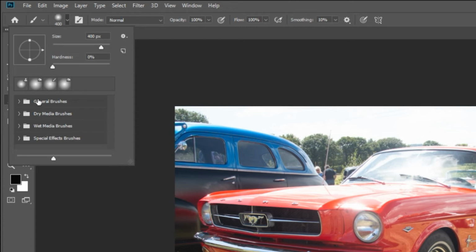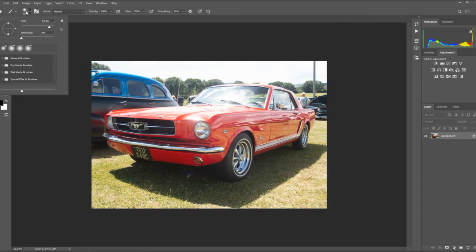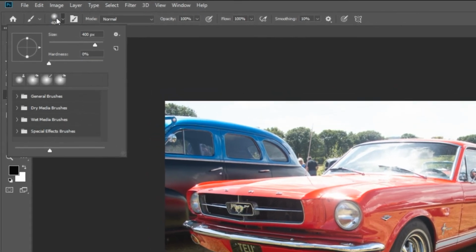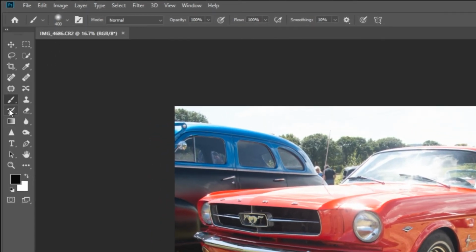You can select different types of brush, whether they're special effects, whether they're dry or wet. You can even create custom brushes to represent different shapes or patterns that you want to incorporate into a picture. You'll be taught all of this as we go along in future sessions.